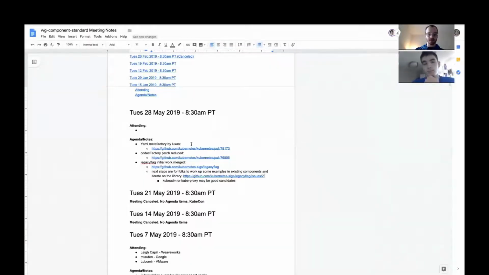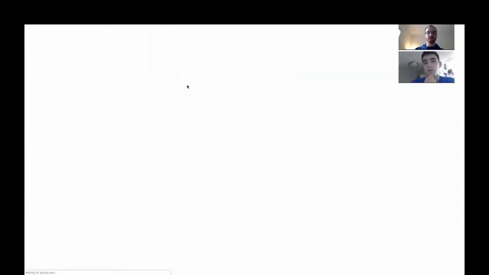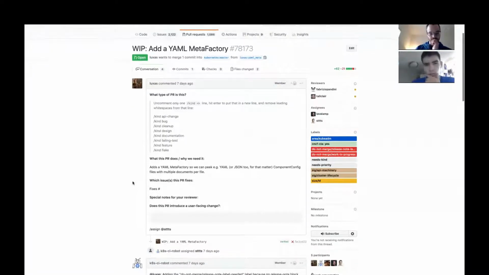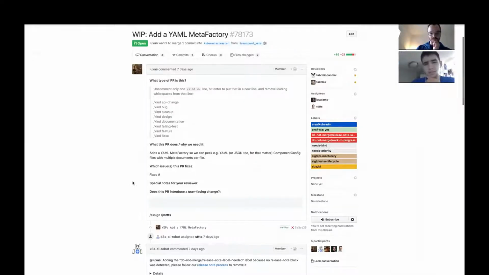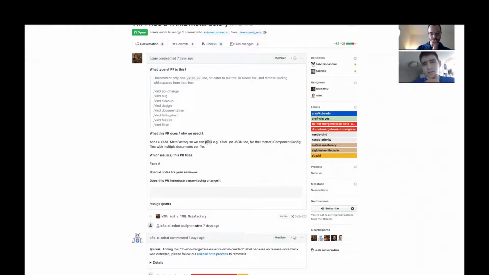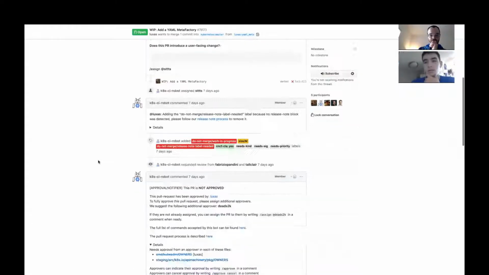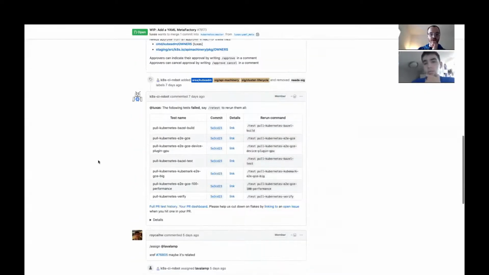Okay. So the first one on here is the YAML Metafactory one. Yeah, I haven't read this patch, but if we open it up, Lucas said that it was related in some way to the Codec Factory. Yeah, his description says that this enables us to peek into component configs with multiple documents. I know Lucas was pretty adamant about having some kind of multi-doc support. I assume that this does it in a good way, that doesn't just involve splitting on those other serializers, right? Those were not doing multi-doc support.